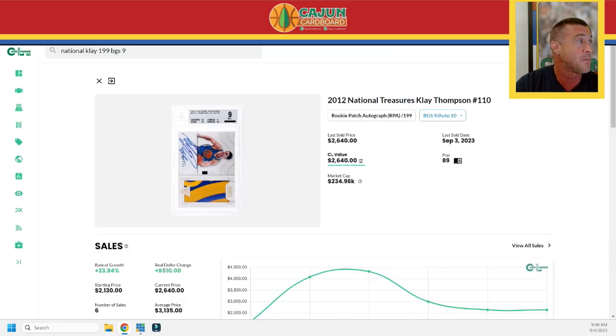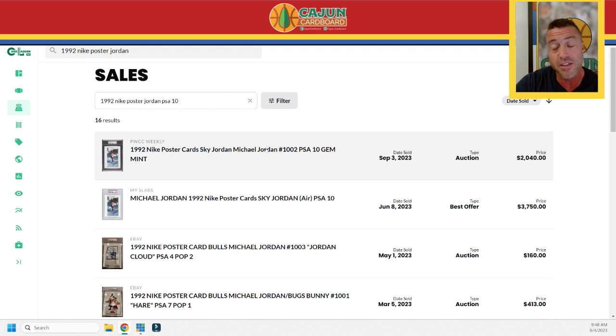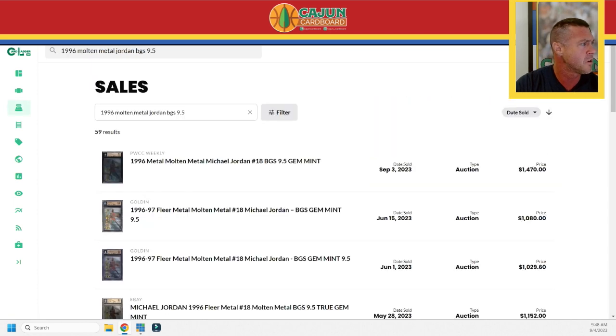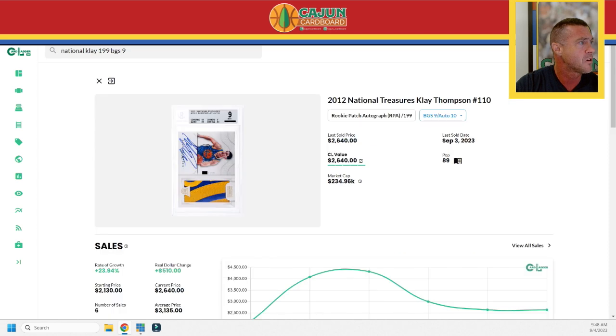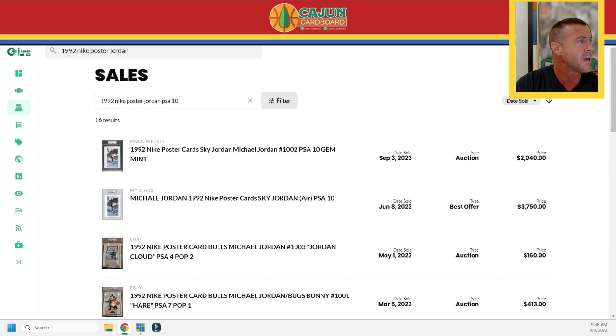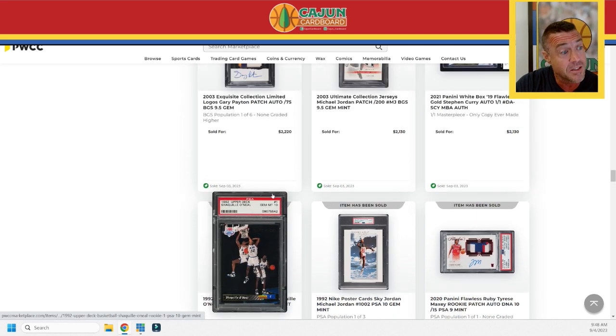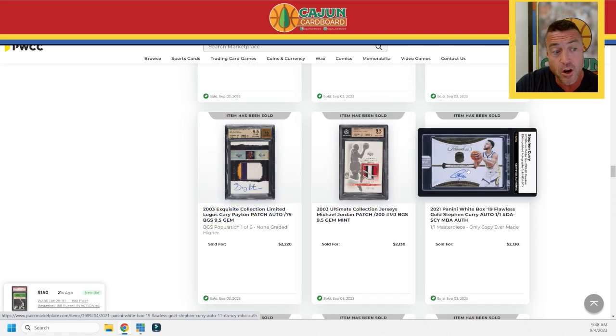Some people think this is his best rookie card. Some people think that it's the Topps Gold. Some people think that it's the Beam Team or the Beam Team members only. To each his own. I know I pulled this card up. Where's this card? I thought I pulled this card up. Maybe I didn't pull this card up. Nope, I guess I didn't. Interesting. I thought I did. 2,070 for that Shaq. Steph Curry autograph.